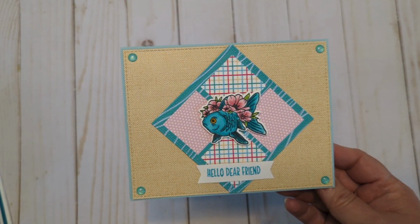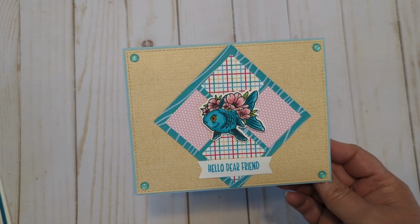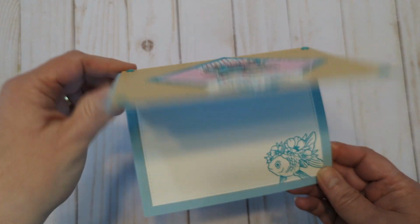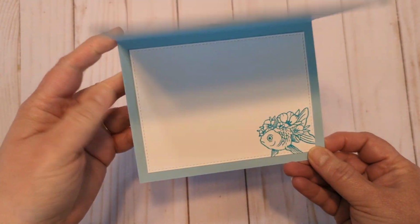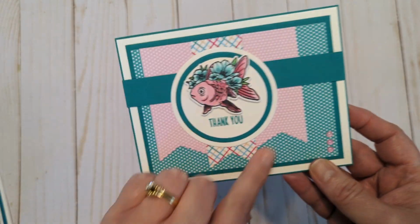Oh, and I forgot to say, I thought that this kit was perfect for summer because of the ocean theme and the fish and the seahorse and things like that. And there's the inside. And there's another one with that fishy. Thank you. All these banners.